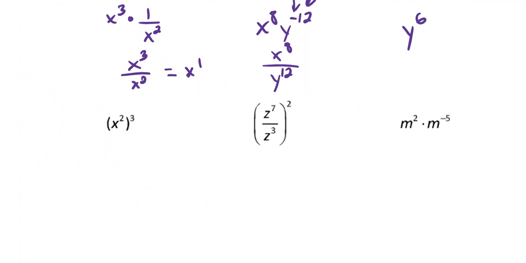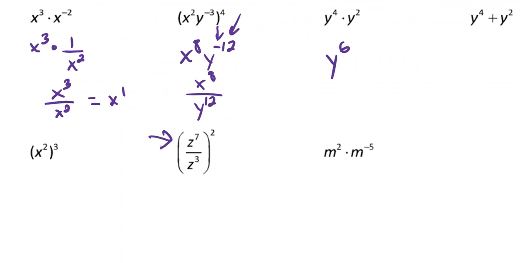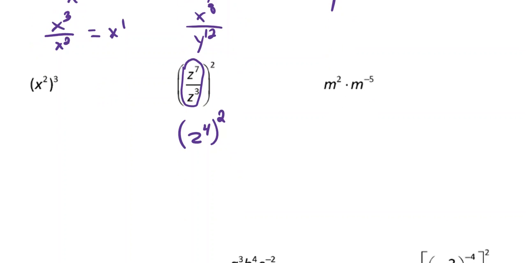Okay. Those were very similar to what we just did. I think you'll be okay on that one. Well, actually, let's do this one. So what would you guys do? Would you go 2 times both of those and then simplify it? You can do that. I'll show you. It actually might be a little easier to simplify these first and then go to the power of 2. You'll get the same answer either way. z to the power of 7 divided by z to the power of 3 would be z to the power of 4, right? You subtract those, and that's still all now to the power of 2. So z to the power of 4 to the power of 2 would be z to the power of 8. We multiply when you go power to a power.